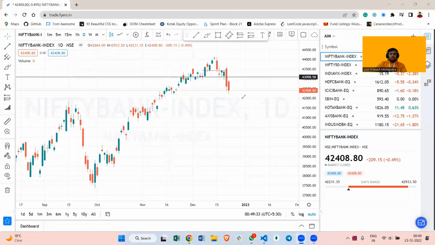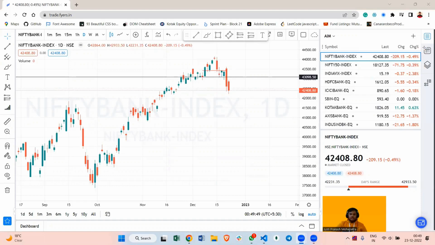So as you know, today is expiry and the market also showed some good movement today. If you compare today's candle with the previous day's candle, it may look smaller to you, but if you count high and low, it is almost around 700 points, which is enough for any expiry day.